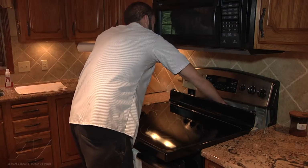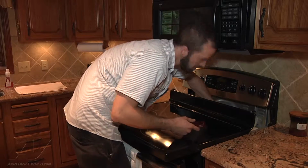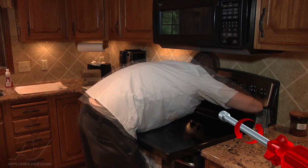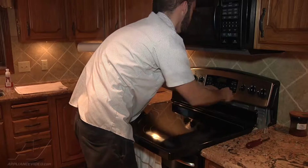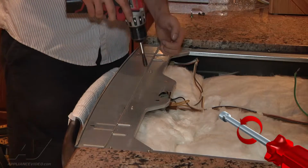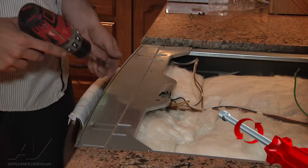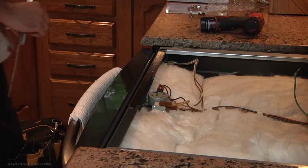We're going to disconnect the 2 wiring harnesses in the back here. And then we've got a ground screw. It's a 1/4 inch screw on there that you have to remove. Okay, once you have that disconnected, you can remove your glass top here. Be very careful with this. Okay, now we're going to remove this cover piece here. That's going to give us access to our lock.